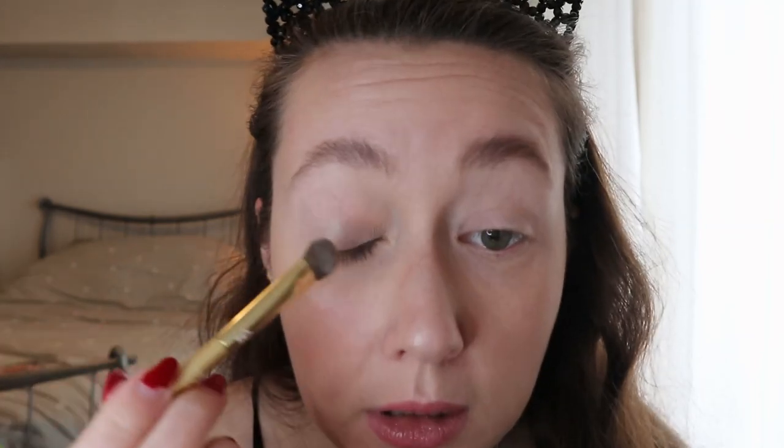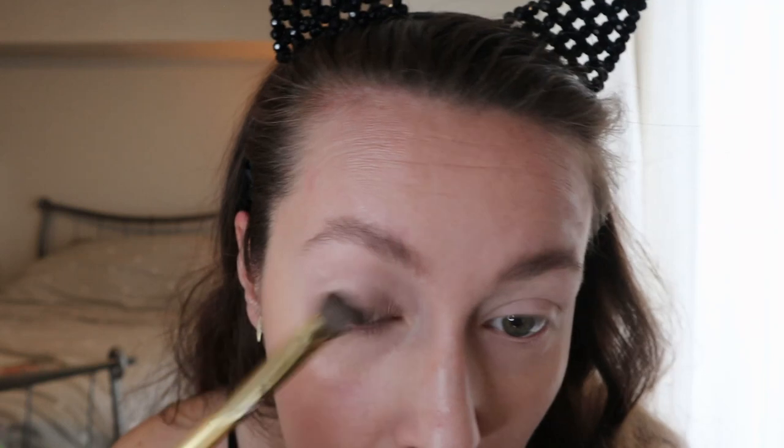When you do your eyeshadow, you can think of it like doing your face products — the same way bronzer, contour, and highlight give depth and dimension to the face, you're essentially contouring your eye. I'm going in with a big fluffy brush to get this cream shade everywhere. This also has the function of setting the eyeshadow primer, and that way it's easier for your other eyeshadows to blend on top.